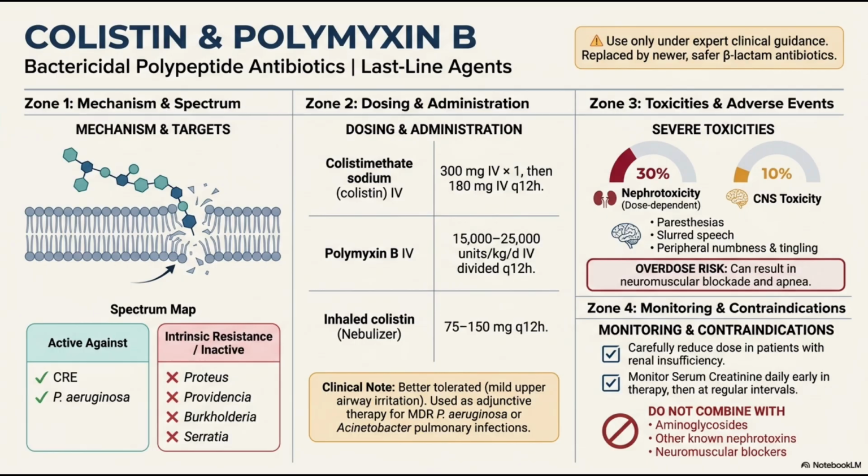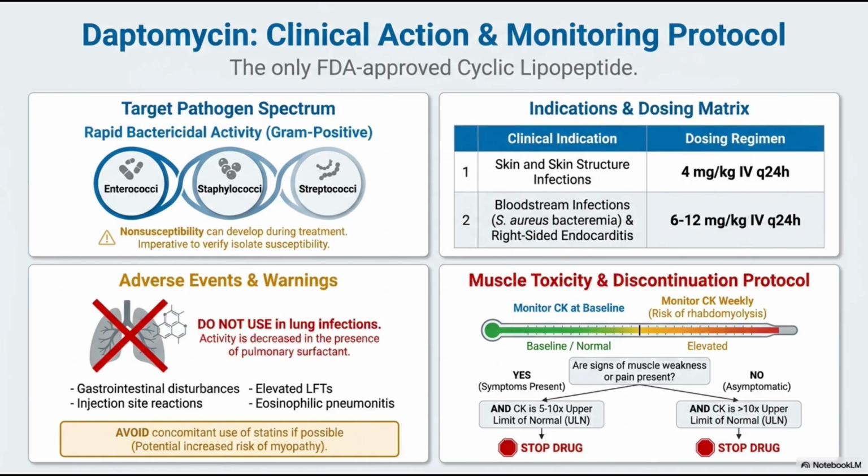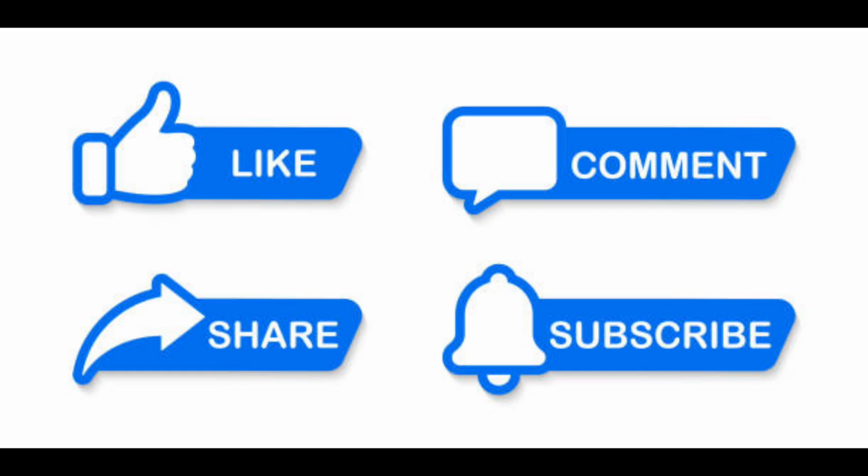Absolutely. Let's lock in the ultimate cheat sheet for your rotations. Polymyxins are your gram-negative Jenga block pullers. Colistin for UTIs, Polymyxin B for the blood, and watch those kidneys closely. And daptomycin is your gram-positive depolarizing zapper. Watch the muscles, pause the statins, and never, ever use it in the lungs. Keep that framework in your pocket, and you'll be well prepared when the standard playbook fails. Absolutely.